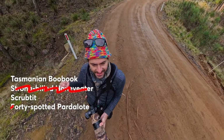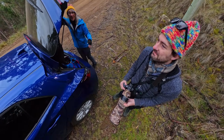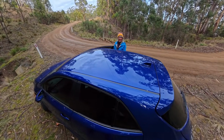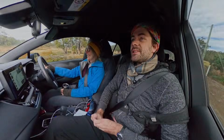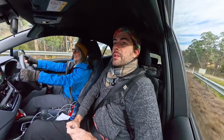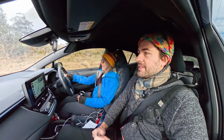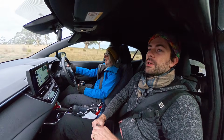Oh yes. 2 down. At the first spot. Took 15, 20 minutes. They were on the power lines. That was the first place I saw them. I expect ravens and crows and magpies, they're power line birds, not 40 spotted Pardalotes. You didn't believe me when I said... No, I didn't. Well, not only was that successful, that was about the perfect kind of success that a twitcher could ever want. We turned up, we got great photos, we saw them quickly. They were calling, they were flitting around, they were playful, they were curious. One almost flew into my head. Just spectacular.